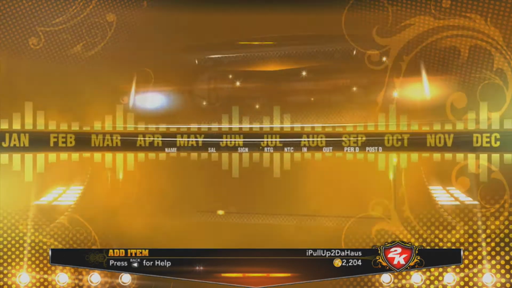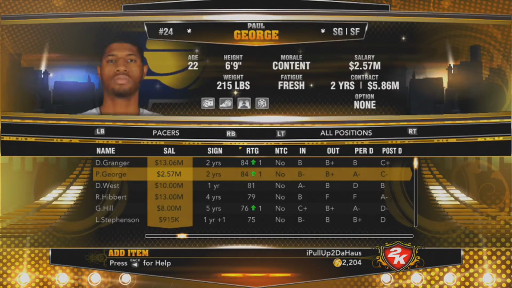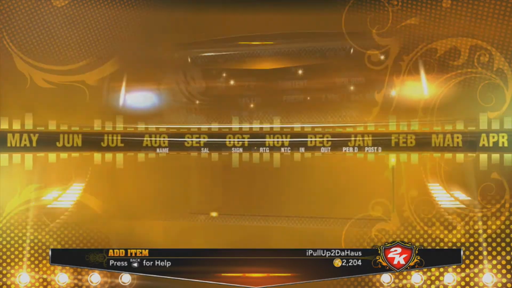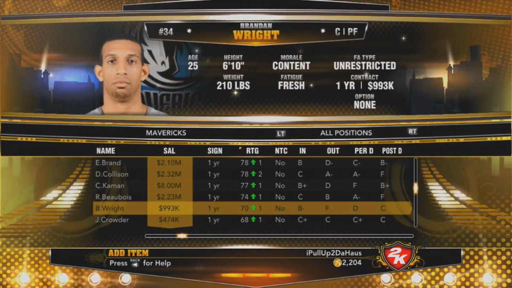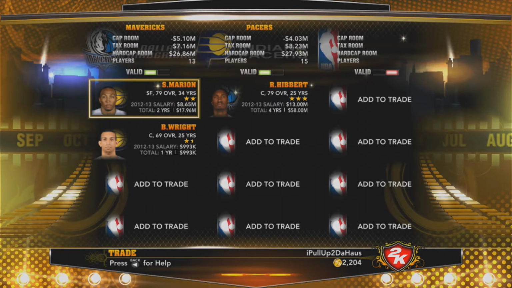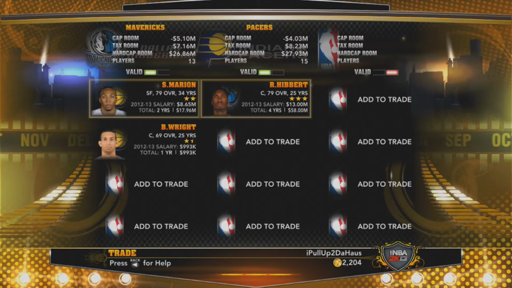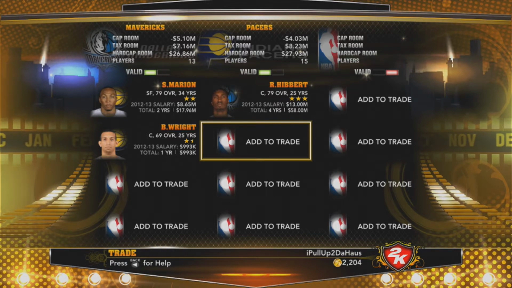what I can get. It's not like the online associations where you have to propose a deal and then wait like a day to hear back. It lets you know immediately what you got. So I said, why not? If I can go ahead and add a guy like a Roy Hibbert who tore it up in the playoffs this year, why not? He'd be a center to go along with our superstar power forward Dirk Nowitzki, and let's see if we can get him.